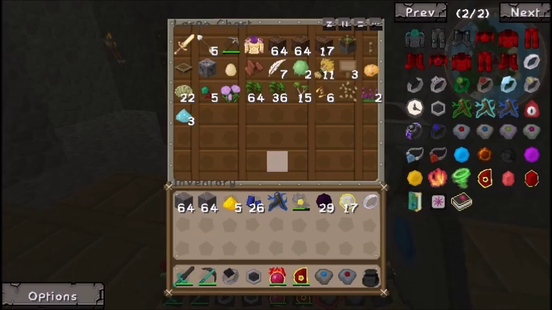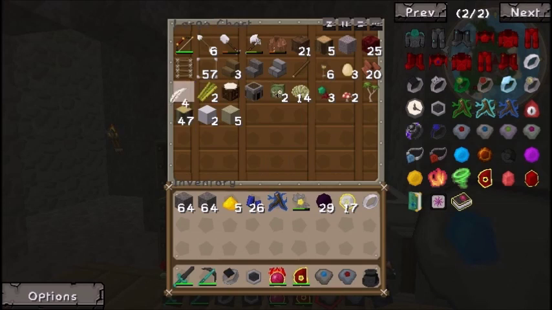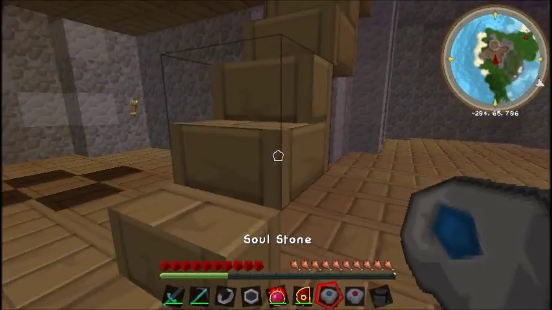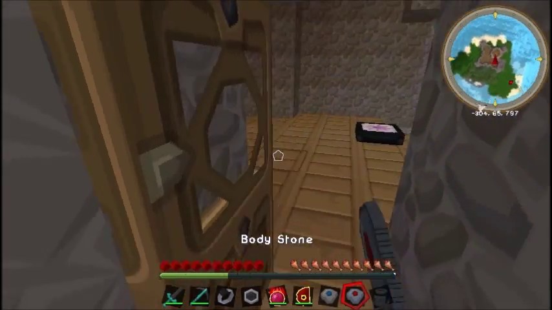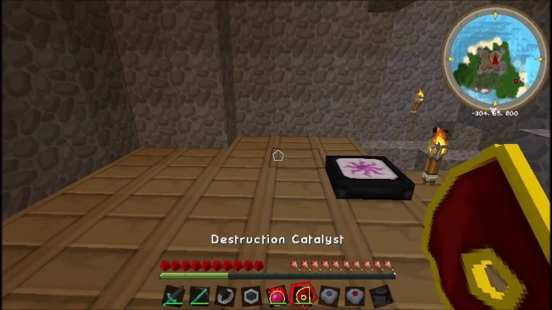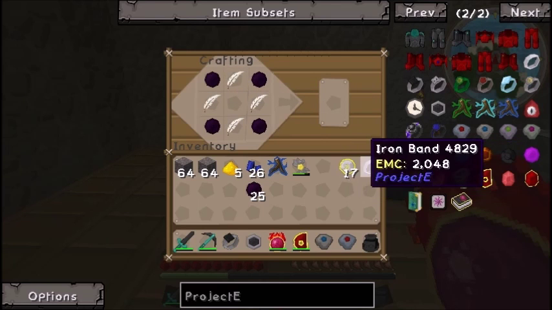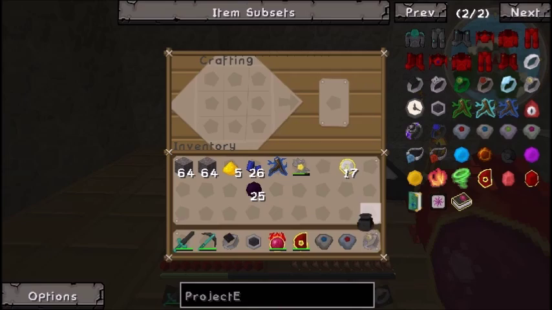That's really satisfying. I've been working towards that for a long time. Here we go, 4 feathers. Alright, I should have everything I need on me, actually. Let's see, a dark matter in each corner. The 4 feathers, symbol of flight, and an iron band as a catalyst, and boom!